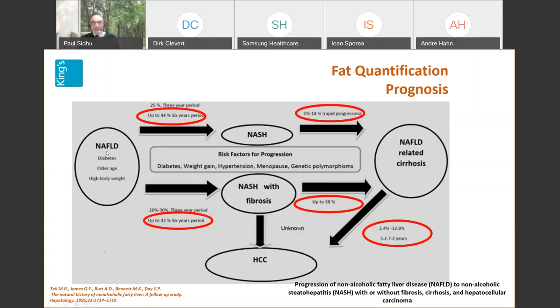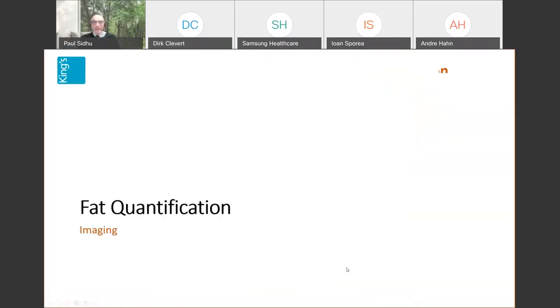With non-alcoholic fatty liver disease, a number over 6 years progressed to fibrosis, and with fibrosis, you again carry the risk of developing cirrhosis and HCC. So fatty liver disease was recognized even 25 years ago to be, in quite a few cases, not as benign as you thought. And because now we're seeing really an epidemic of fatty liver disease, this is going to be the main reason you will see complications in liver disease in the future.